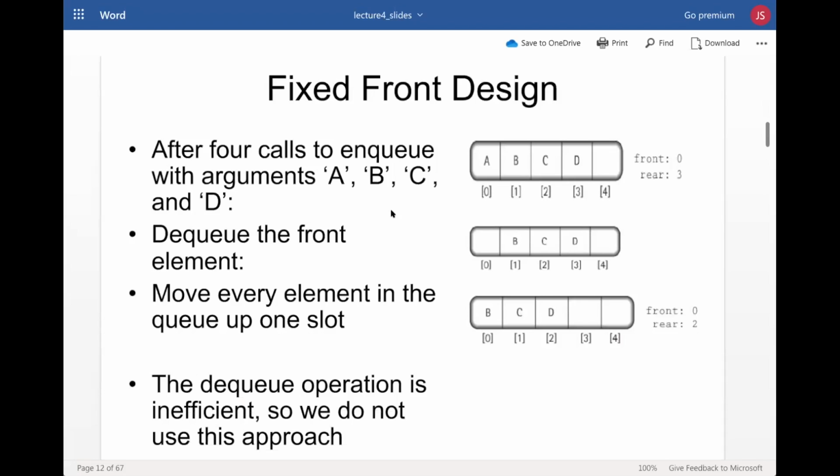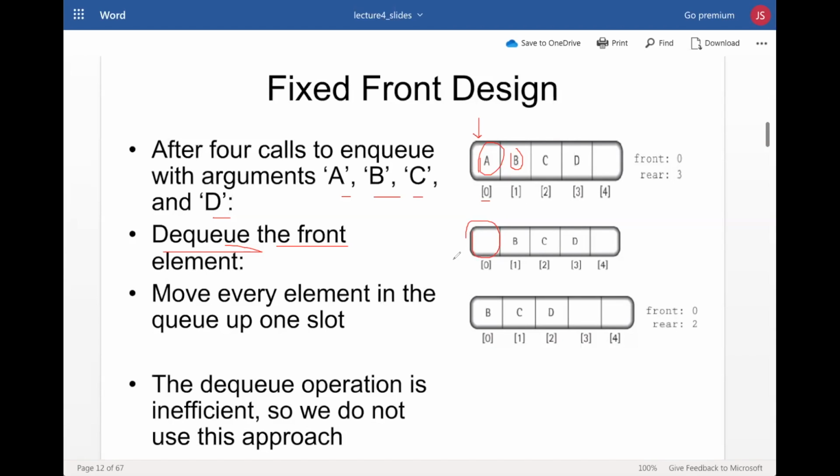If you're using a fixed array, there are two ways you can keep track of the information. We're talking about queue here. When the information gets in, A is slotted into the very first element. B comes after that, first in, first out. So A, B, C, D in that order, occupying index 0, 1, 2, and 3 respectively. Now, if you were to dequeue the front element, dequeue means removing its reference. This used to have a reference to A, and that reference is basically a memory address. When you dequeue the front element, you nullify it. You make it null. So that element's gone. This is empty now.